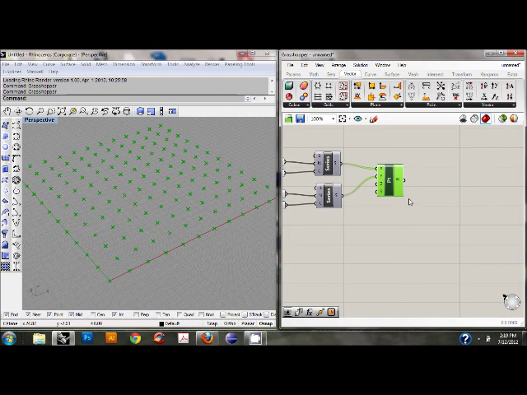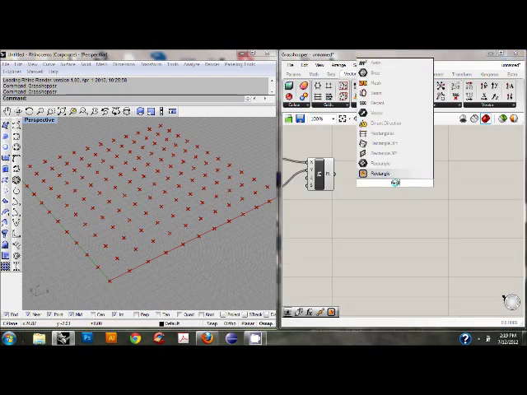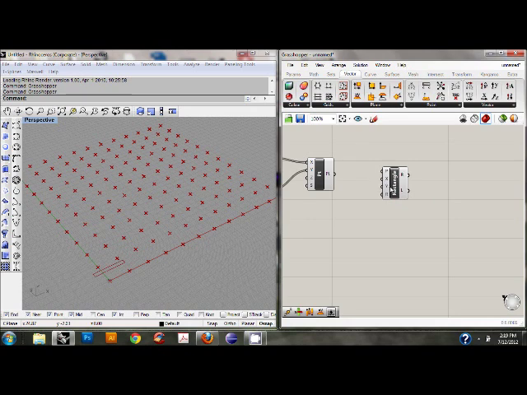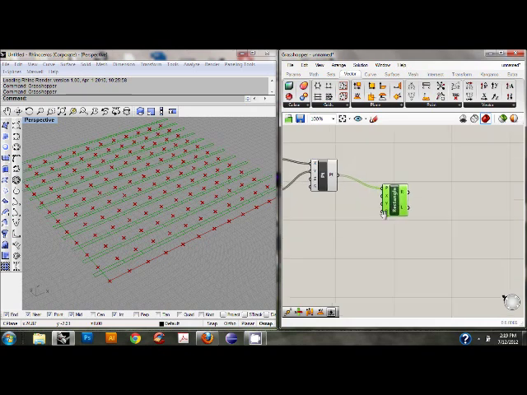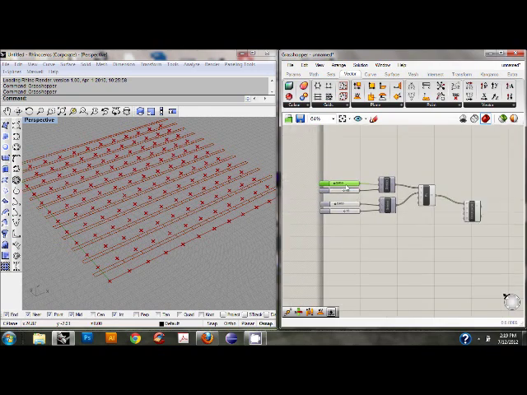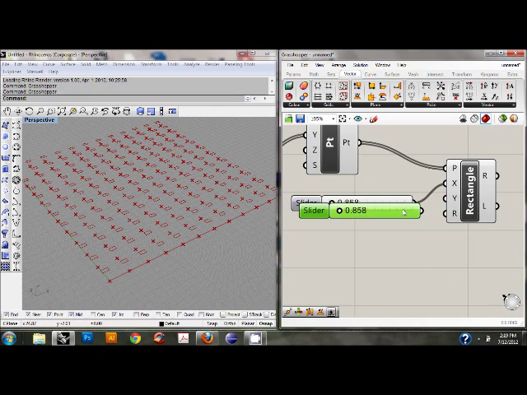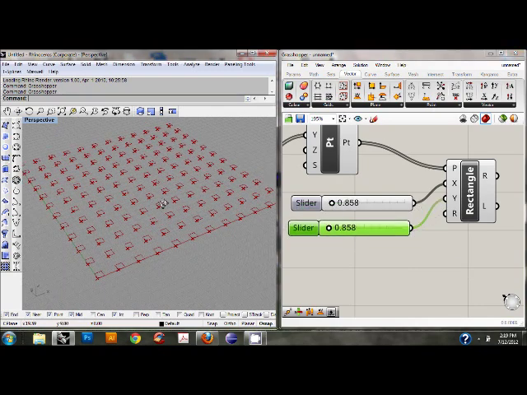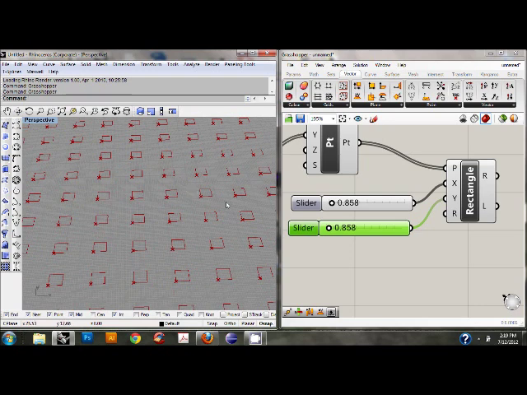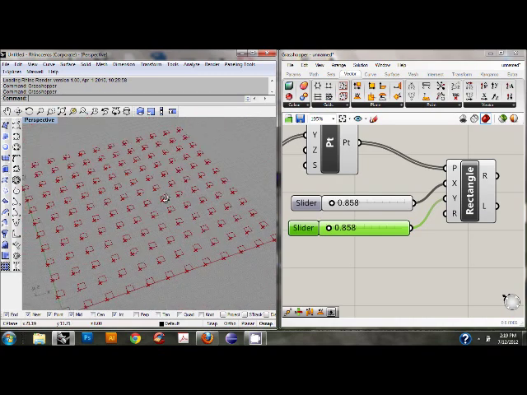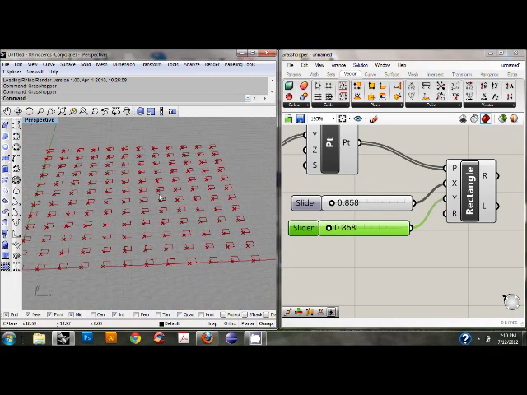Now to apply boxes at each point, just take out a rectangle. We'll extrude it in the Z direction. So place that at each point and set the value to, just copy one of these over. Set the value to about 0.85 or so, and do the same for the y. So we'll have squares at each point. If you notice, it's applying the rectangles at one of the corners. Now, that works for us for now, but that could prove to be problematic in some cases.